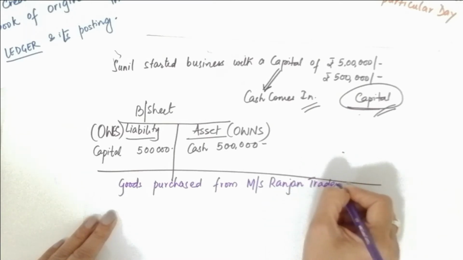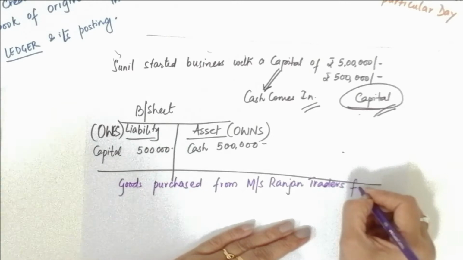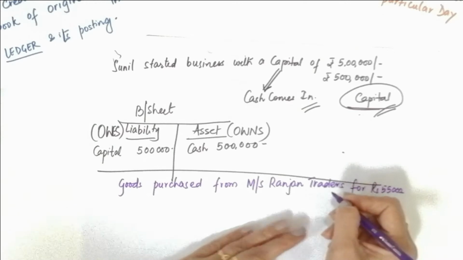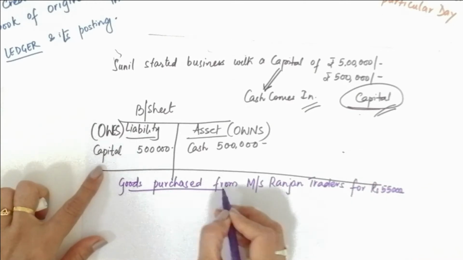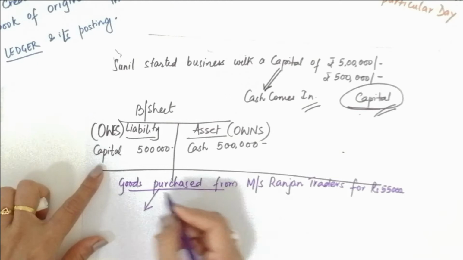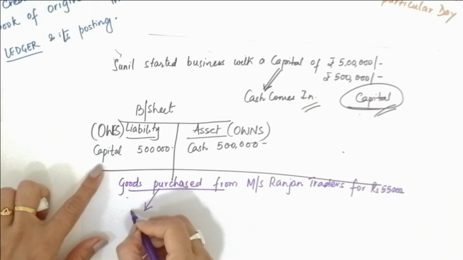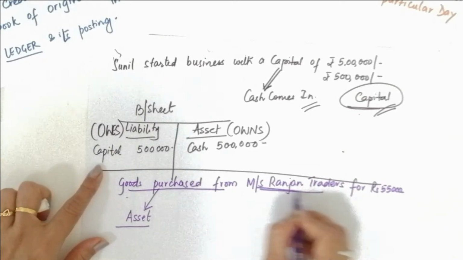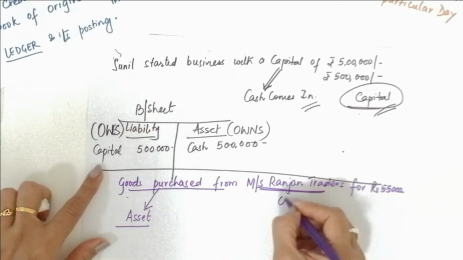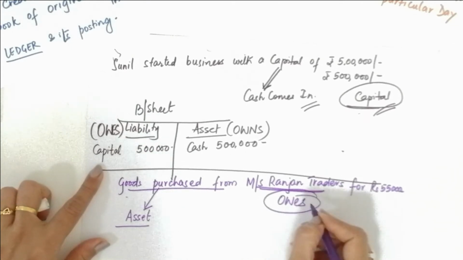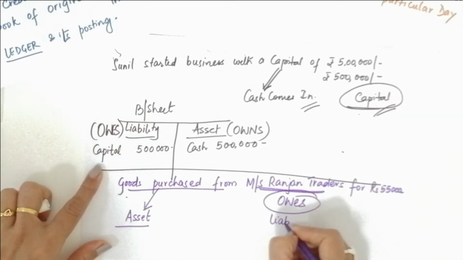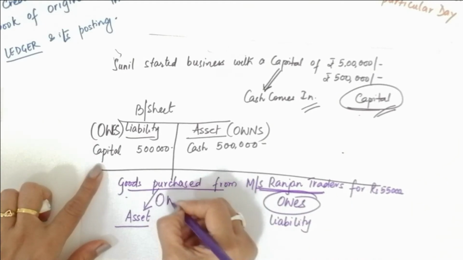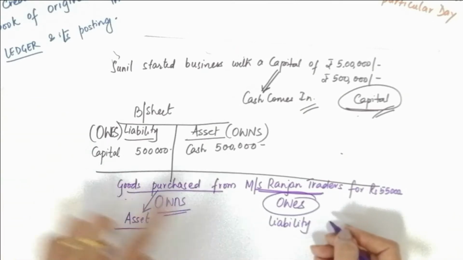Ranjan Traders. Example, okay? How much is the amount? You know everything has to be monetary, in rupees: 55,000. Now, what is coming in? What is becoming mine? Owns. The company is going to own this good, so this will be my asset, right? But whom do I have to pay? The company has to pay Ranjan Traders. So this is owes. The company owes to this, so this is my liability. I have to pay this. Okay? This is owns. The company starts owning the goods and it has to pay.